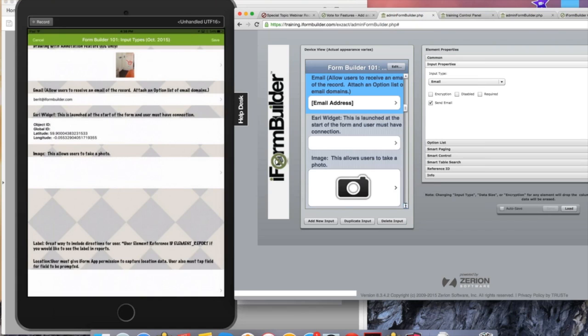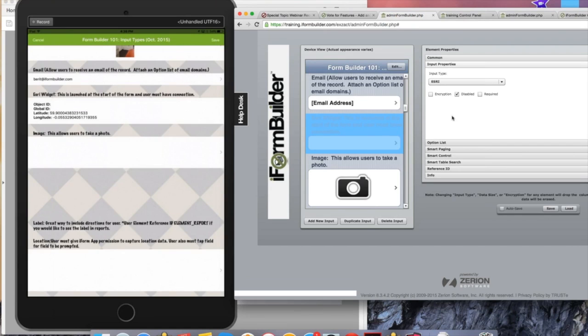The Esri widget we already spoke about. Now, what I want to mention about the Esri widget, though, is because you must have Wi-Fi or cellular connection, if you're using a form and you've connected your form to your Esri account, to have that ability to connect to your Esri account, you actually need to have the Esri widget in your form. But if your user is not going to have service, then you can actually disable that field, and that'll keep your connection to your ArcGIS Online account, but it'll not launch the Esri widget, so they'll still be able to collect data even when they don't have Wi-Fi connection.